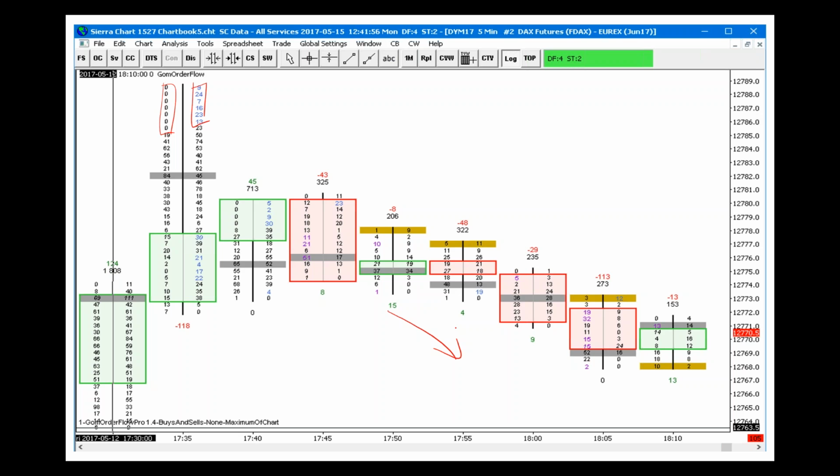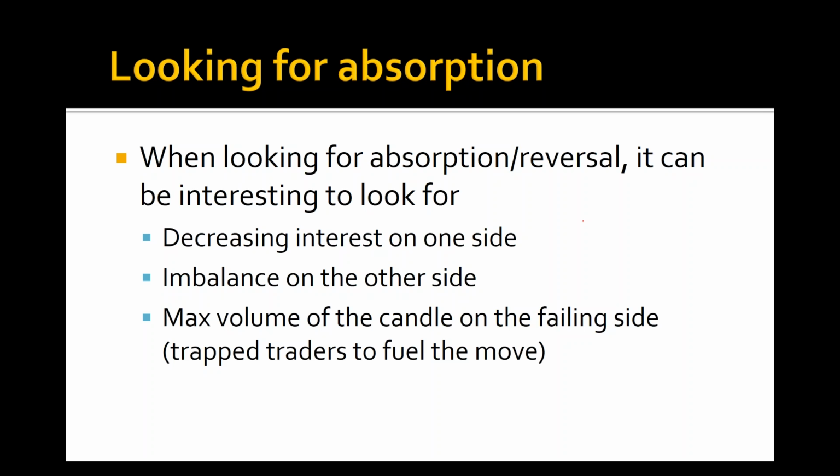Okay, so these are the setups that you can see. This shows that you can identify some very specific setups on specific instruments, and that you need to hunt for them. So you have to develop some kind of feel for the instrument. Okay, so maybe I can answer a couple of questions on imbalances.